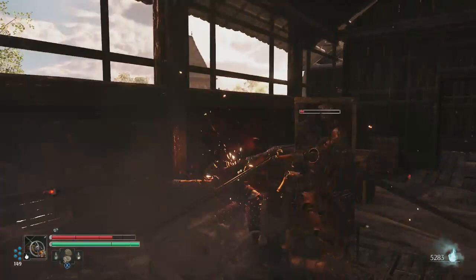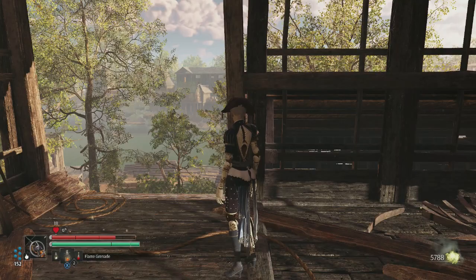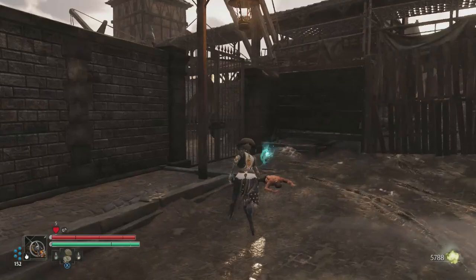That was something else. I did get some flame grenades, which is great. Always great to see. I'm gonna heal a little bit myself over time. I can afford it. I've got like 33 of those vials. We're on the other side, I guess. Factory port. There is some loot over there, which I'm obviously going to go get.